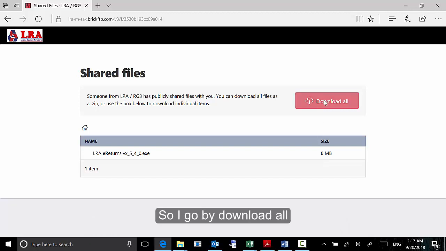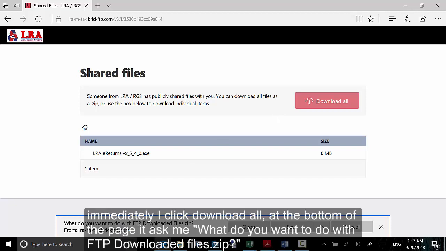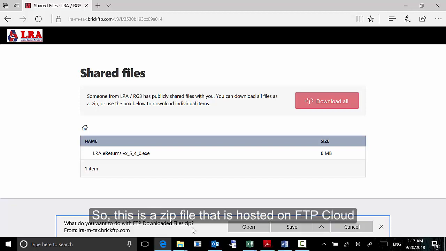I click Download All and then watch at the bottom of this page. Immediately I click Download All, at the bottom of the page it asks me what I want to do with the FTP download file zip. This is a zip file that is hosted on FTP cloud.